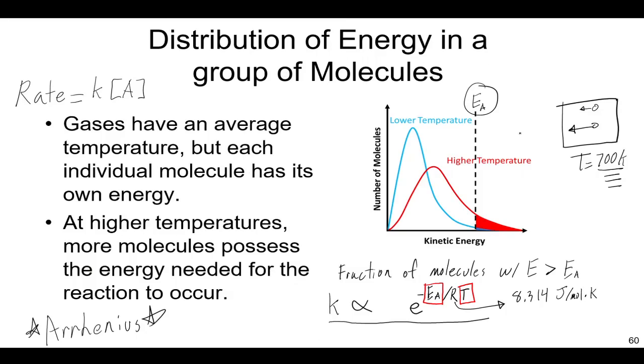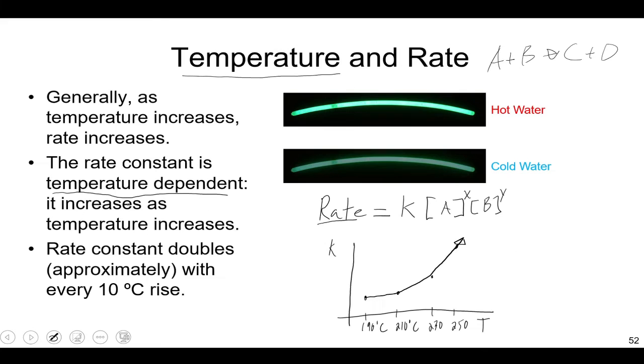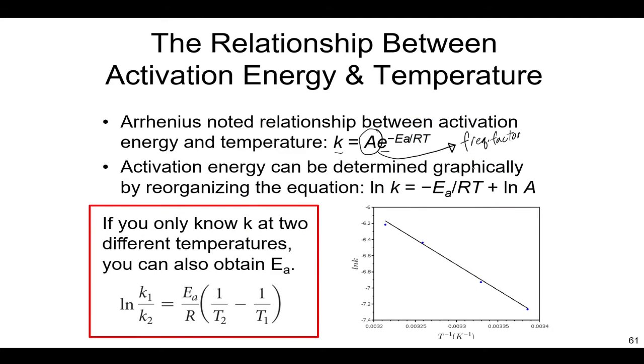And we started off this lecture talking about the four things that matter, right? In this equation of the rate constant, temperature and activation energy are involved. So perhaps this Arrhenius factor A here, this frequency factor, encompasses frequency of collisions and orientations, and that's exactly what it is. This frequency factor accounts for how often they collide, and for what proportion of those the orientation is correct. Okay, so that's what the frequency factor is all about.